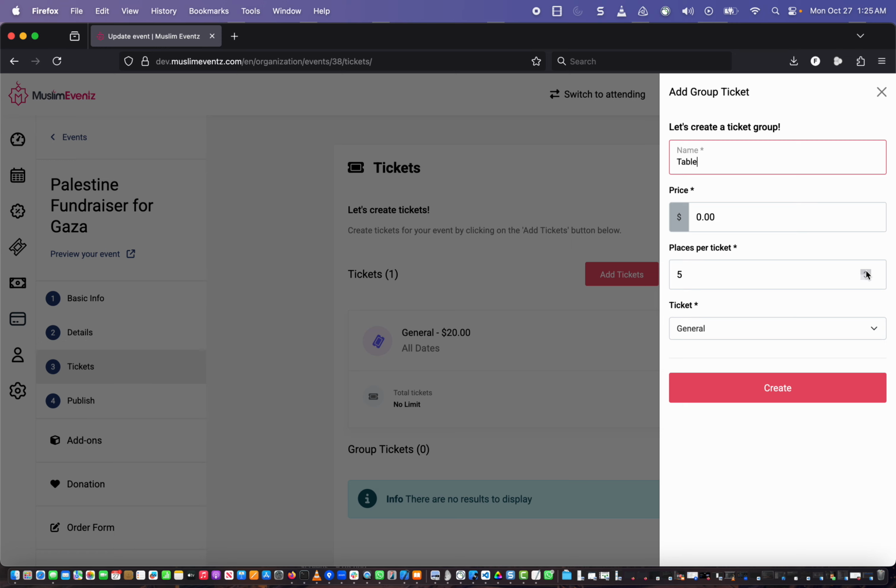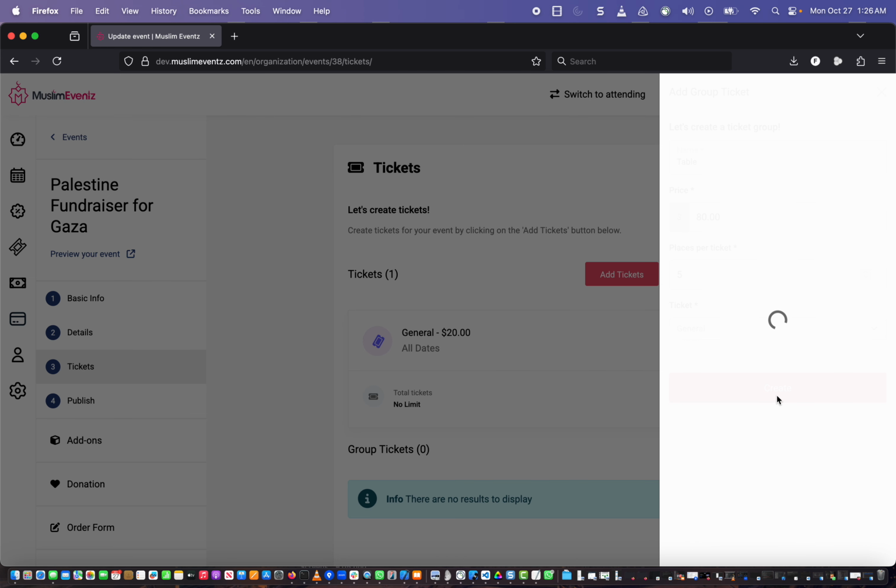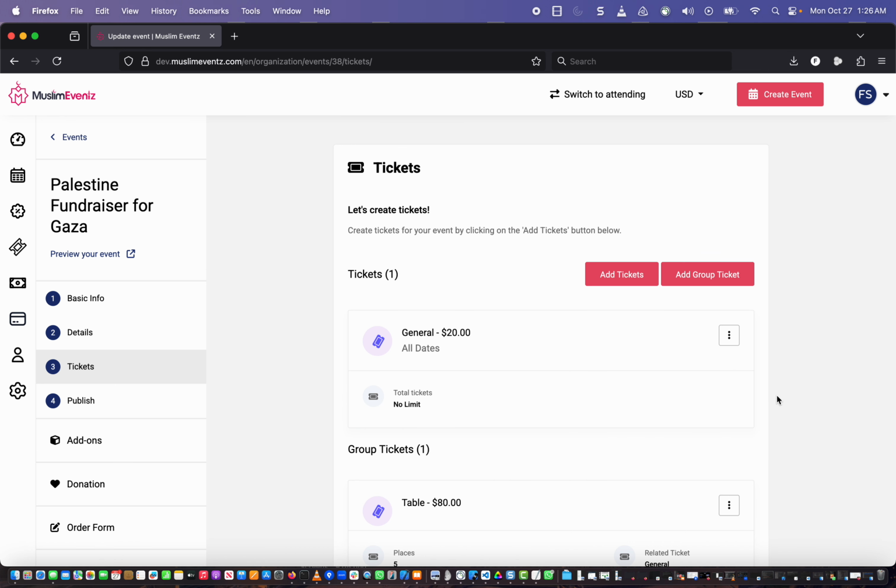Since we're charging $20 for a singular ticket, we're gonna give a discount. So we're gonna give people a table for $80. Buy 5, get 1 free kind of thing. Since there's only one type of ticket, general, it's already selected by default. We're good. Okay, we're gonna go ahead and create that.